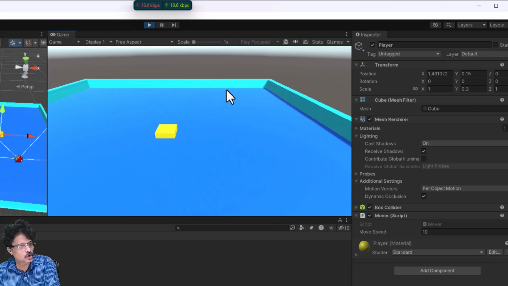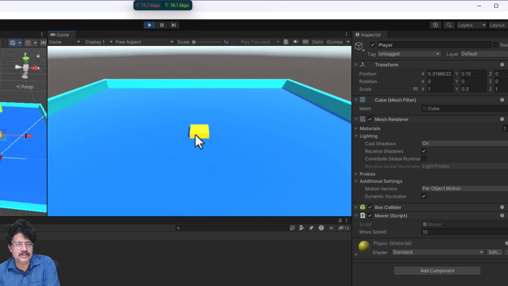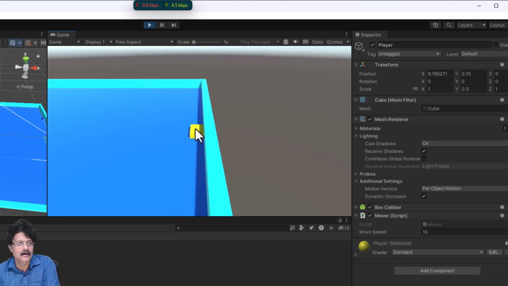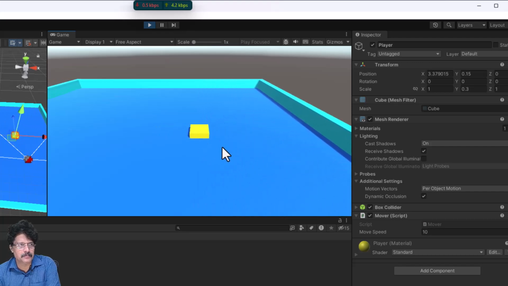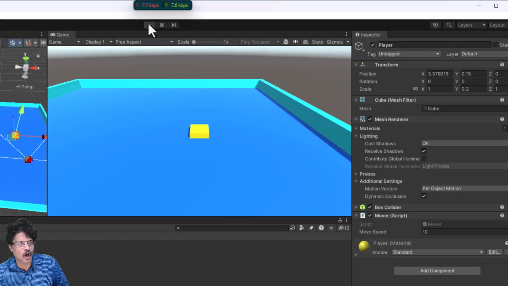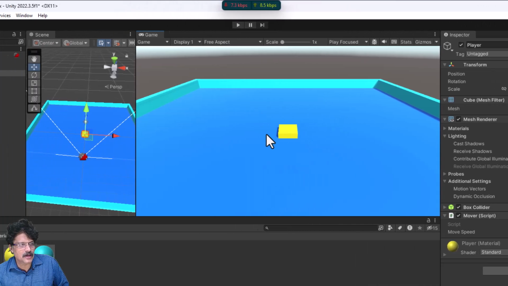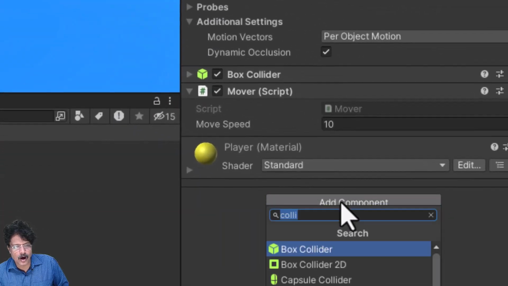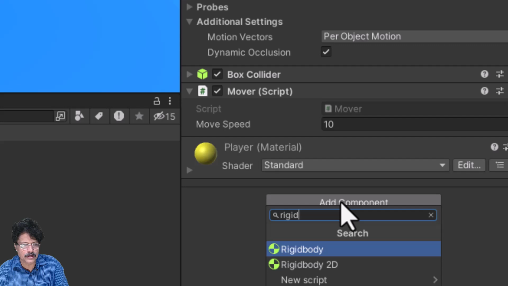Okay. Now if I want this box collider to behave naturally, just like in natural conditions, when this block comes and hits here, it should be blocked. To apply that natural principle, we are going to add one component which we call physics, and it is represented in Unity by Rigidbody. So I will stop the playback. I will now select my player. The player is selected.